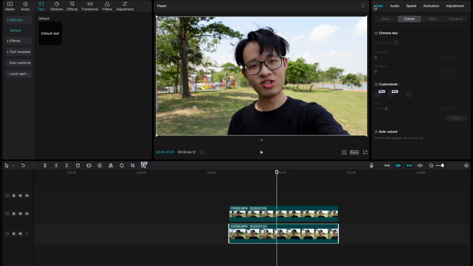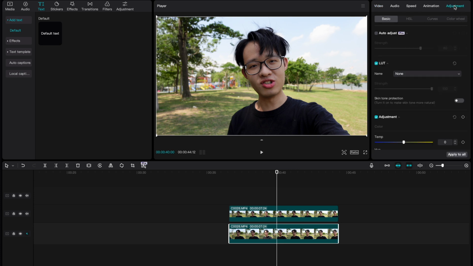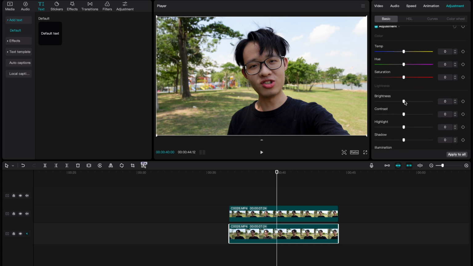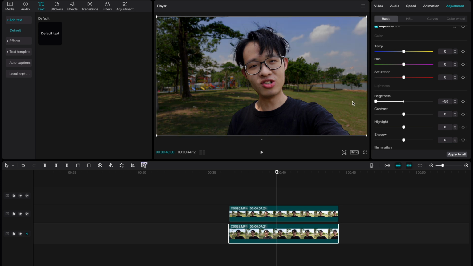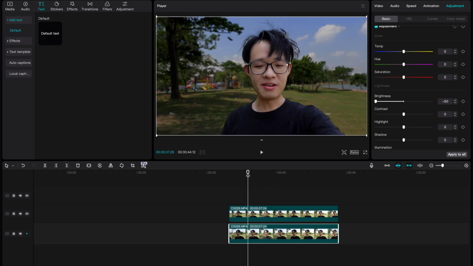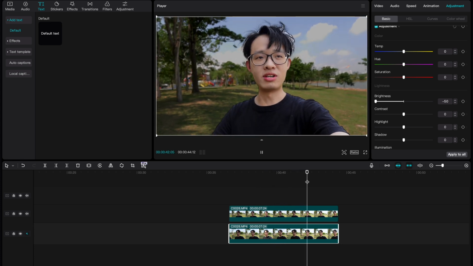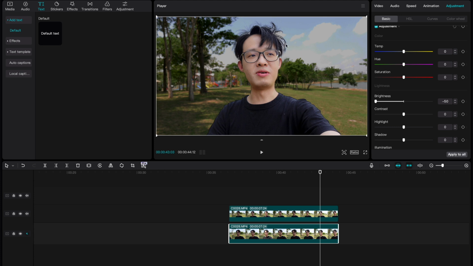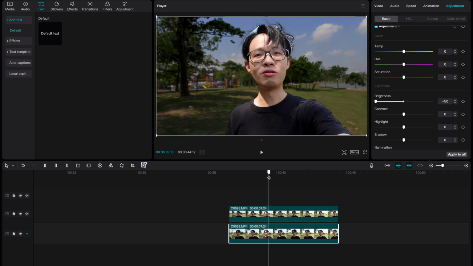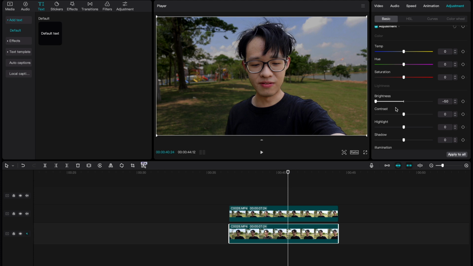So let me show you by simply making sure I have the background layer selected, going to adjustments, and I'm simply going to scroll down a bit and reduce the brightness of my background. Now, for this effect, subtlety is key, because if you take things too far, and if I play this back, the illusion breaks. It's very obvious that something's been cut out around my hair, these edges here, but I don't need it to be this drastic.